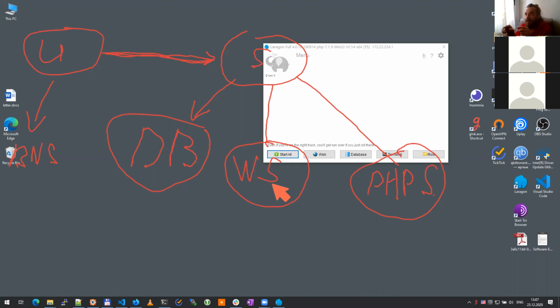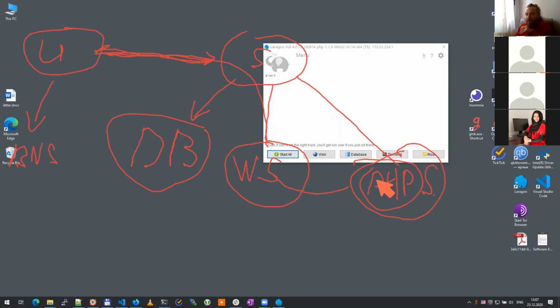It processes a request to local files. You will see how it works a little bit later, but it just sends the files back to the user. And if we have a file with the extension PHP, the web server sends this file to the PHP server.